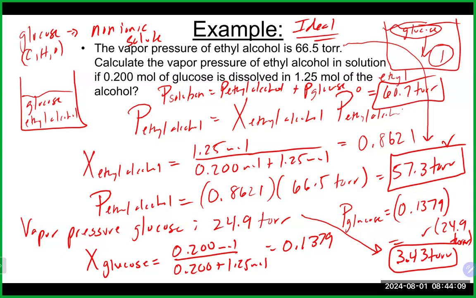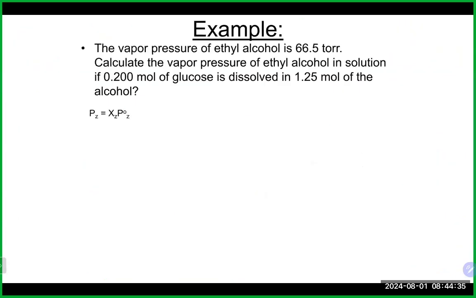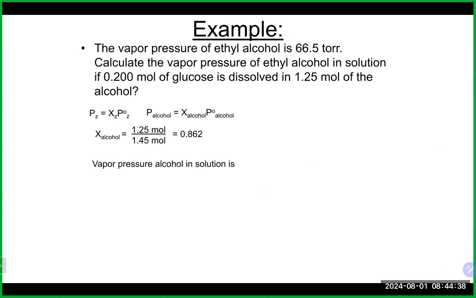So again, the presence of these extra particles in the solutions prevents the easiness of those guys to escape the liquid phase and go into the gas phase. The result of that is, again, we're going to get less of them escaping the liquid phase into the vapor phase. And because we will have less of those guys, we will see a lowering of the overall vapor pressure because there's less gas molecules above the liquid. All right, that's the guy we just did.